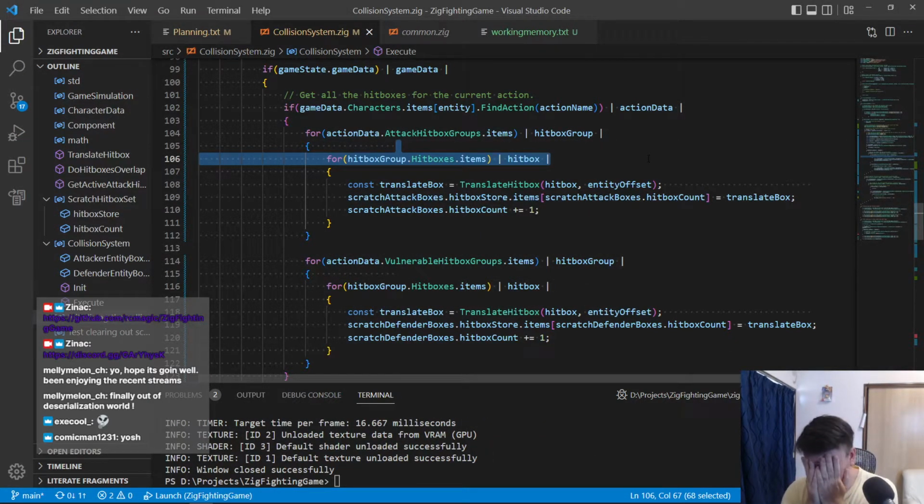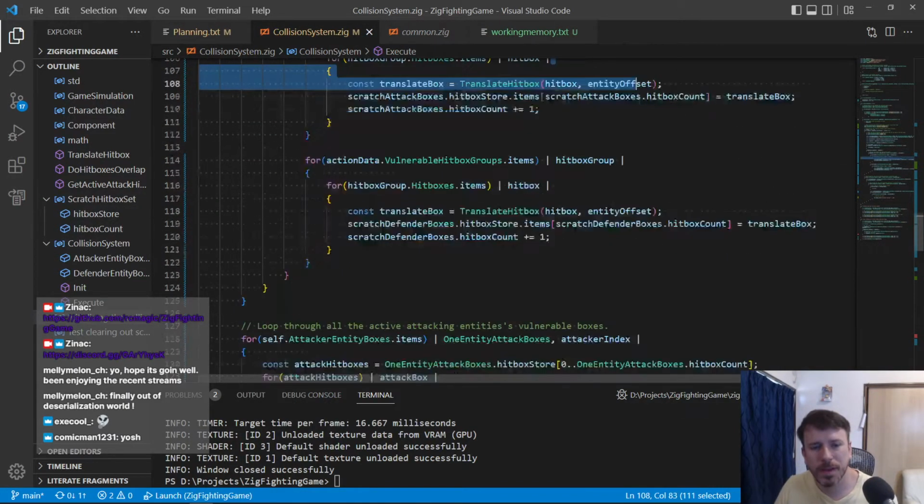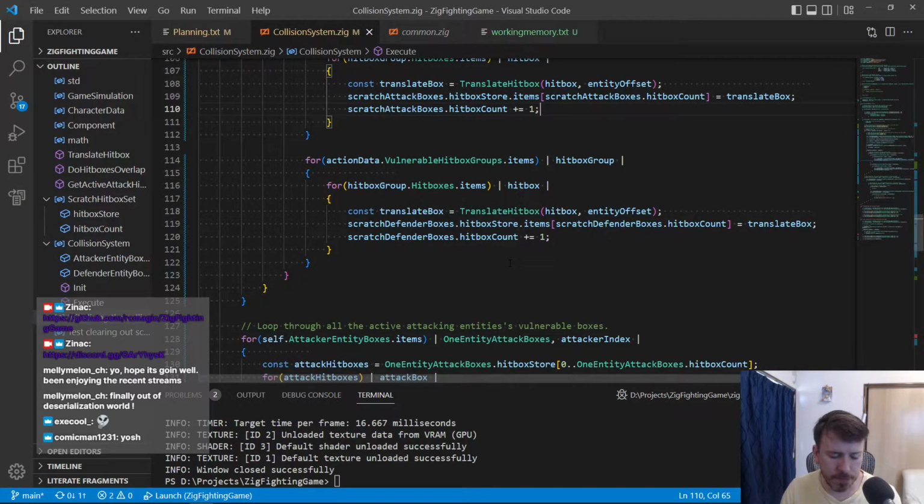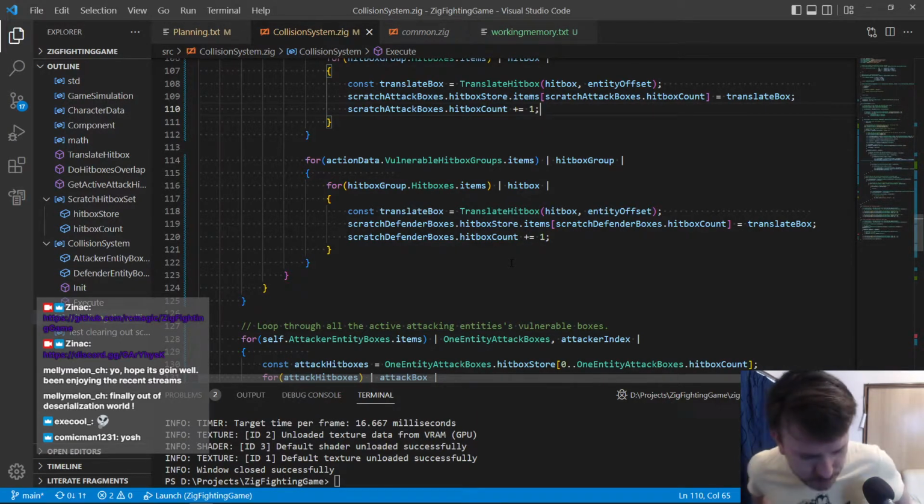Give me a second here to regroup and think about what we had just done. Bit of refactoring there, just to get everything working. Oh man, trying to work without caffeine, it's hard. Okay. Okay, so we have now pulled in the hitbox data, it's translated. We have to actually test all this stuff. Okay.